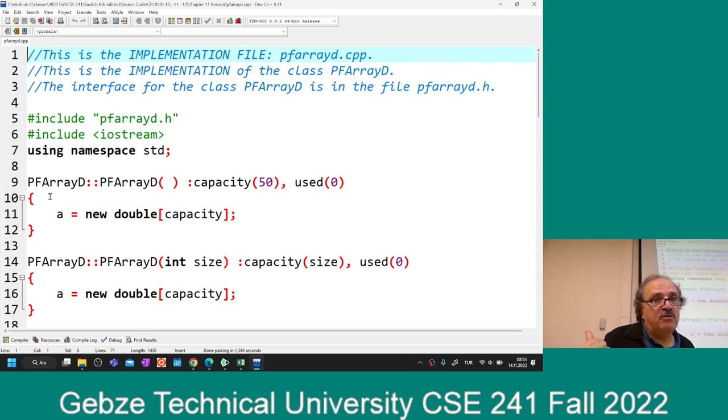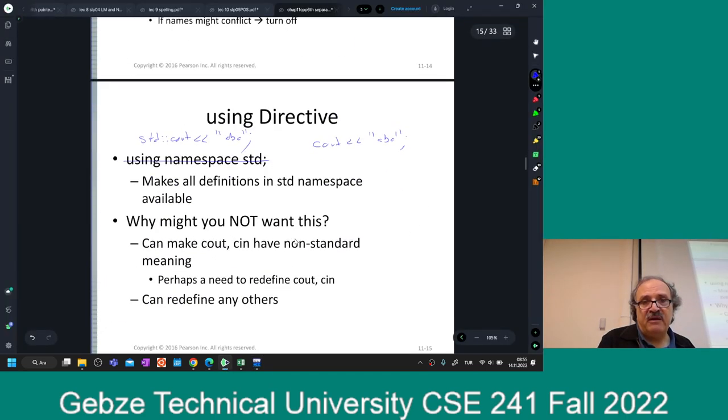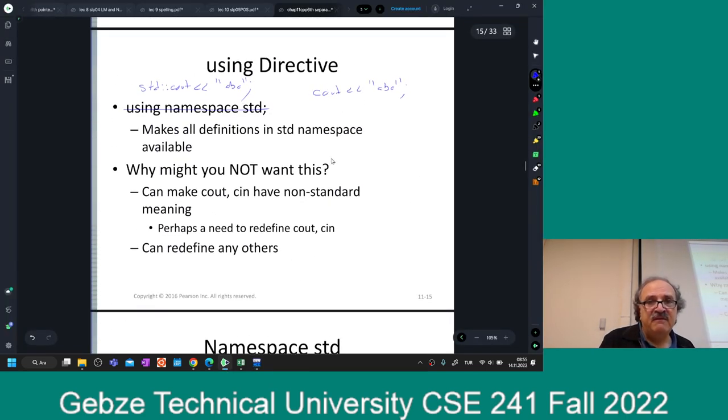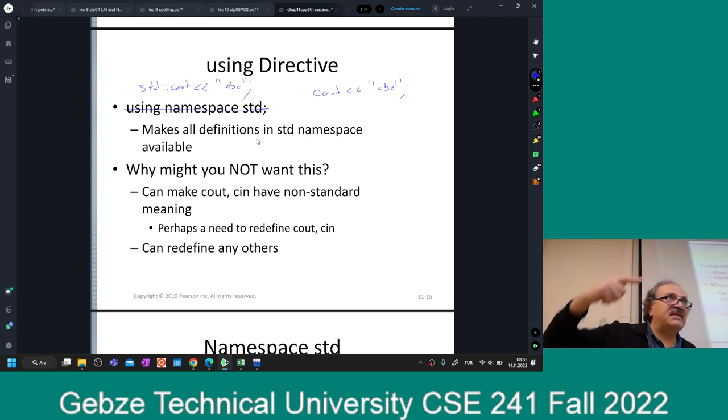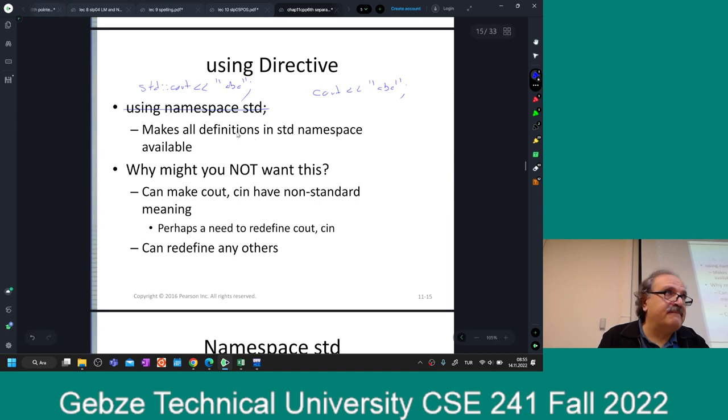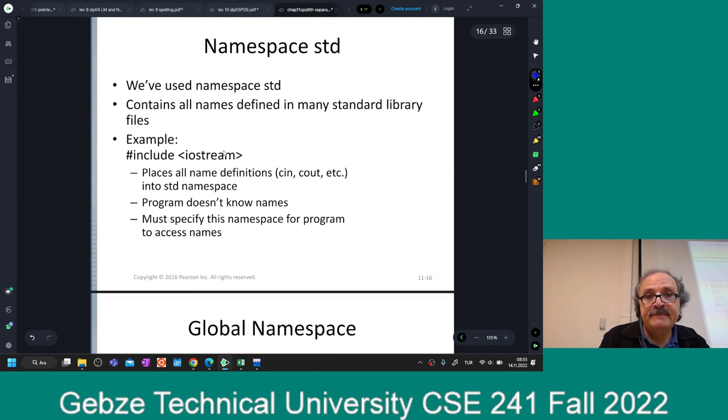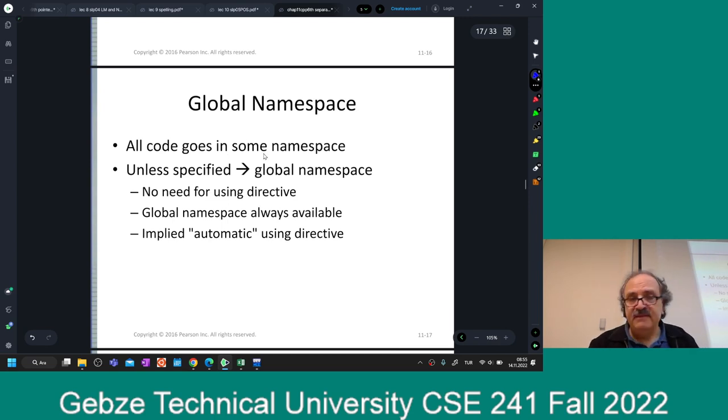But how am I going to use something from the global namespace? Well, you don't need to say that I am using something from the global namespace. It is used by default, automatically. Good, okay, we talked about all this, and we know the using directive. We say that if I am going to call a function or use a class, and it is not in the global namespace, then it's going to be from std. Okay? We talked about that. Global namespace, that's the definition.